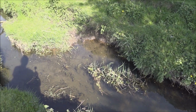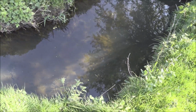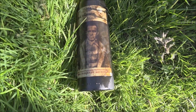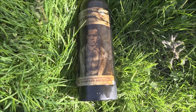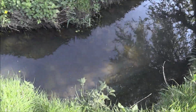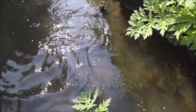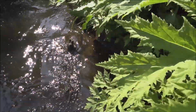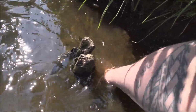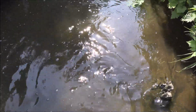So I was just about to give up on this area and carry on, and I spotted a bottle just lurking in the mist down there. And I pulled it out, and at first I thought, I've struck gold here, it's still got a label on. But I'm 99% sure that is a brand new bottle. But even still, it's a find. Sure, I've just spotted two, or at least one. Oh yeah, it's just one. Oh, and it's only a part of it. Oh, that's a shame. Thought I had something good then.